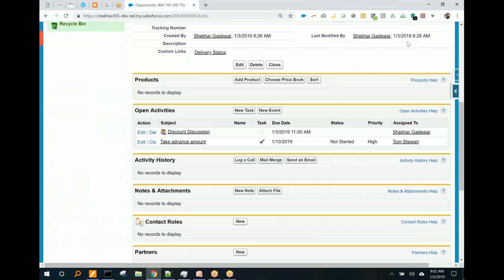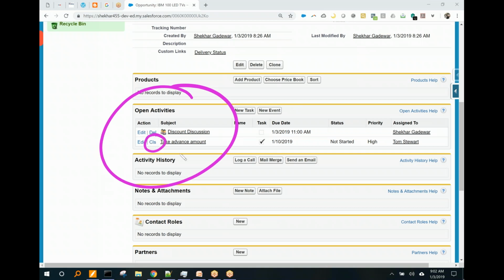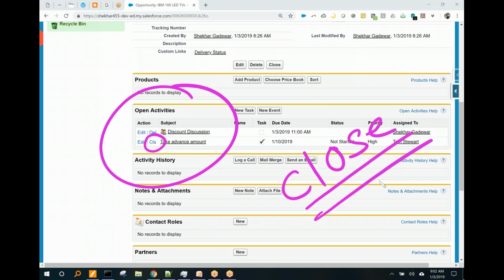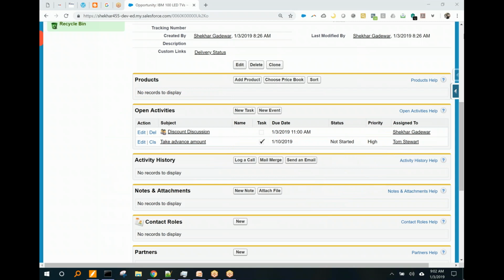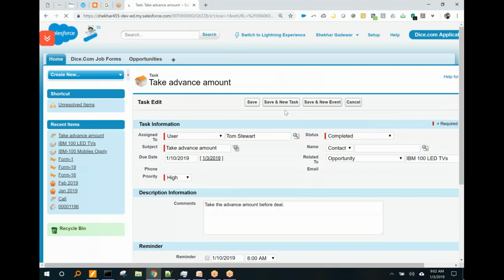See, first of all, there is a question about this. So in this page there is a CLS option. Okay, so what is this CLS option? Please note, it's a short form of close. If you want to close this task, then you can click on that. Okay, so this work is done, you want to close it, or you do not want to continue on that, you can just close it. Okay, so I hope you are clear. Let me do that. See here, click on the CLS and you can just complete it and make the change or close it. Okay, so that is something you can do.